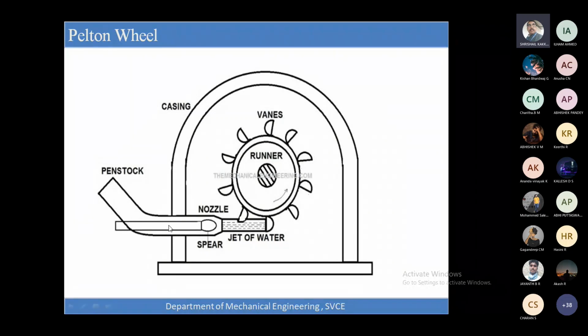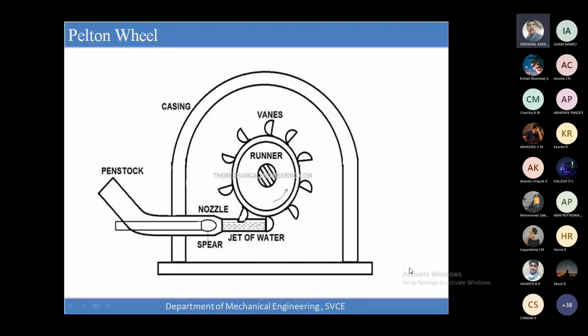I can show you. Based on the requirement, the spear can be moved front and back so that the cross section of the nozzle, through which the water will be flowing, can be varied. So we can adjust the flow of water smoothly. It will flow into this, and after this will be a jet of water, and this will be a penstock. The penstock is open, and at this particular point, at low velocity, after performing its function on these vanes, the water will be flowing into the river.